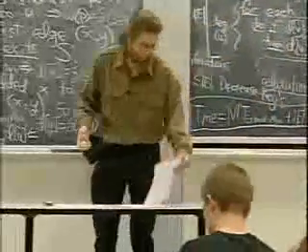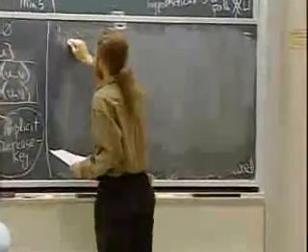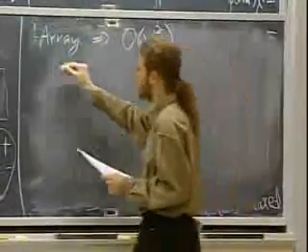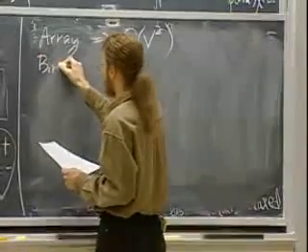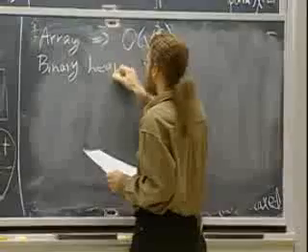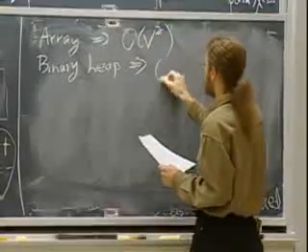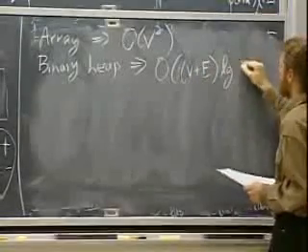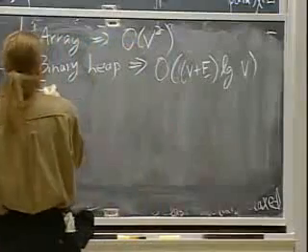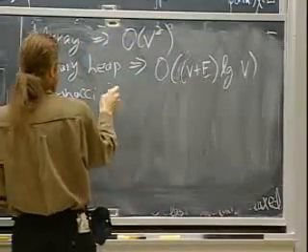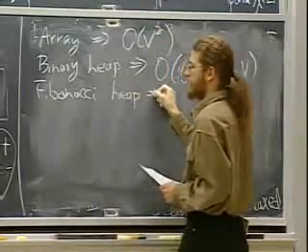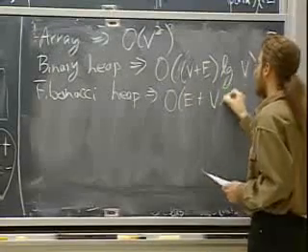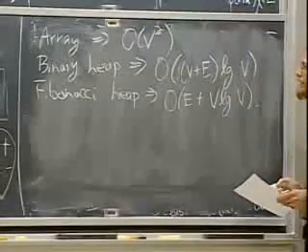I'm going to skip the whole table here. But if you use an array, the final running time will be V squared, because you have order V extract mins, and you have constant time decrease key. If you use a binary heap, which we know and love, then we have order log V for each operation, and so this is (V plus E) log V. And that's what we know how to do. And if you use this fancy data structure called a Fibonacci heap, you get constant time decrease key amortized, and you get an E plus V log V worst case bound on the running time. So this is the best.